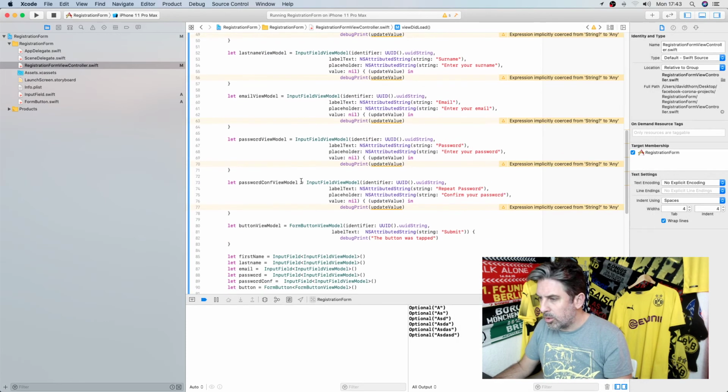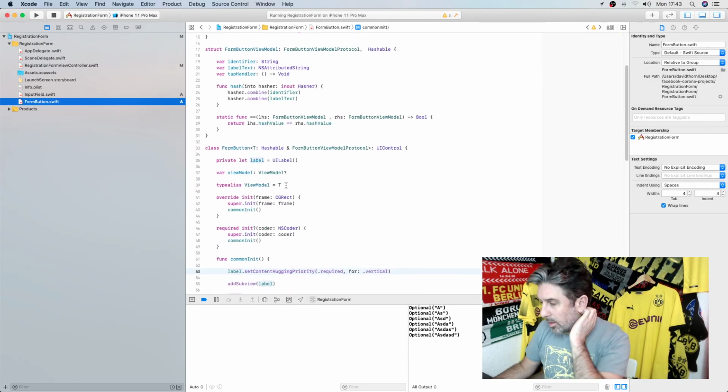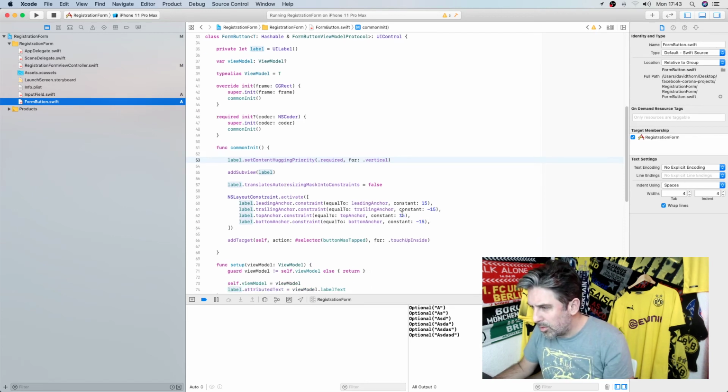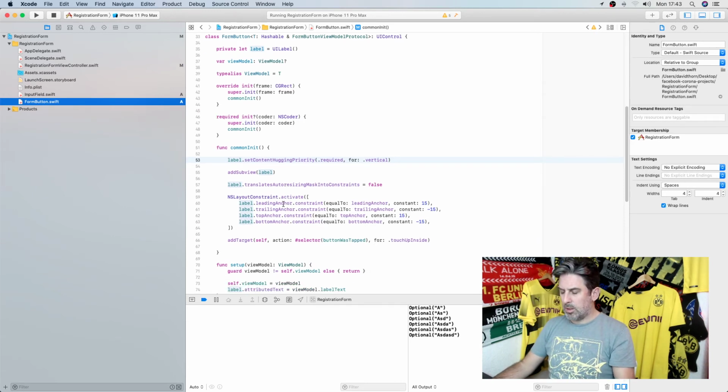And the button needs also some padding from itself. The label.